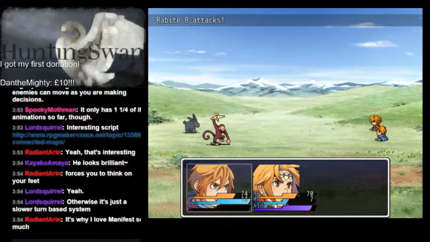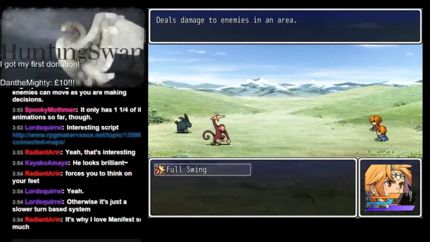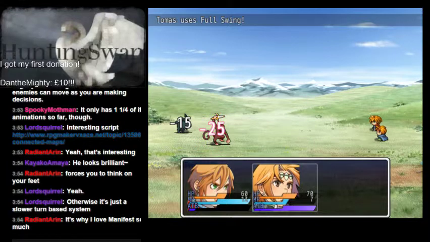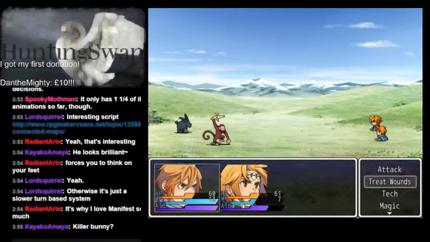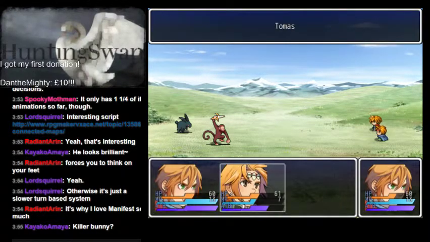They go down in 1 hit. Not bad. Use this bolt spell. Oh, what's this? Full swing. Deals damage to enemies in an area. Oh, that's cool. I like that. I like that a lot. Do that. Wow, he's so powerful. He's way more useful than the other guy, because he can do a lot of stuff already.